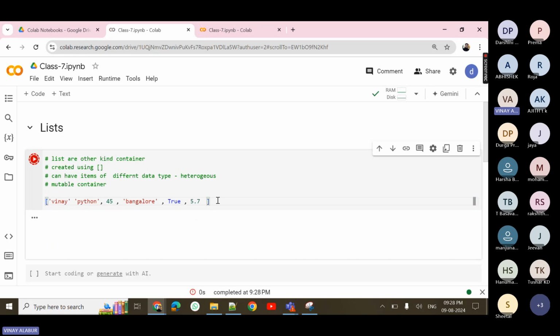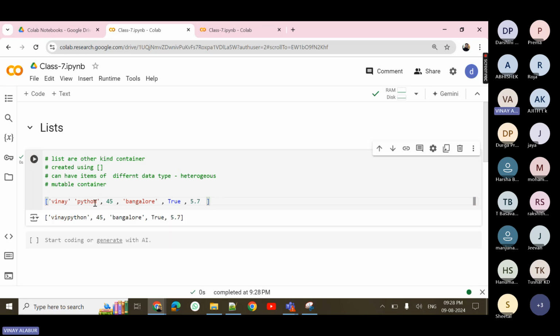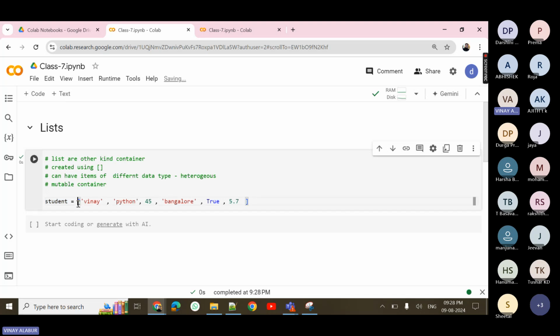It becomes a string. I wanted to keep information of different data types in one place, so I am going to use a list. I am going to say student, and my list student is of list type because it is created using square brackets.